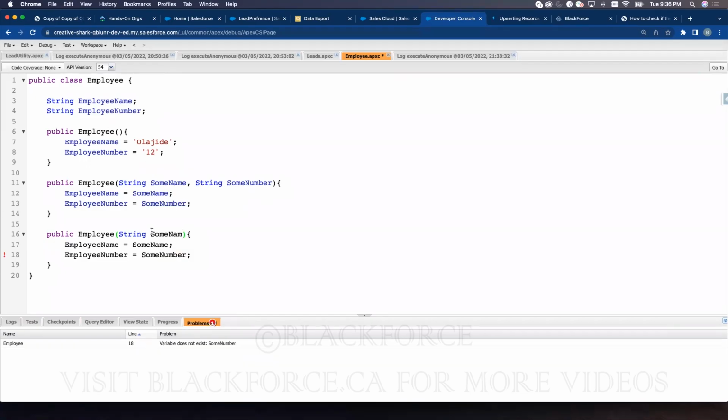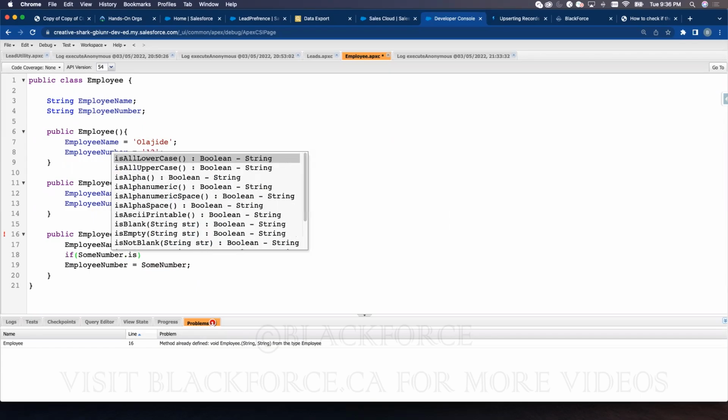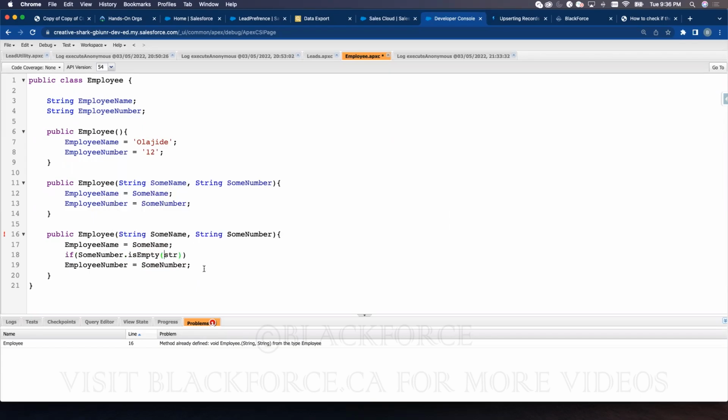Alternatively, you can still also say, okay, if employee number is null, do something. That means within your code, you can say, if some number is empty, right? It's empty. String, some number is empty. Then you want to do something.